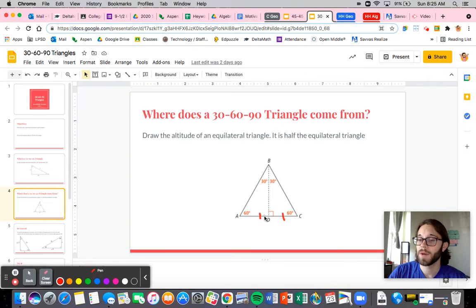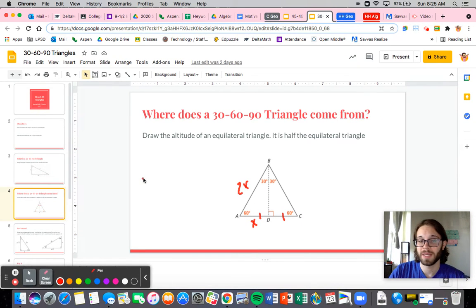We draw an altitude. We get a 60-degree angle, or we always had one, I should say, and then we get the 30-degree angle from the 60 angle getting cut in half, or bisected. And then just from this piece of information down here, we know this is half of the whole thing. So whatever the hypotenuse here is, it's twice whatever this is, right? So if this was x, this would be 2x. And then from there, we can go through the process and solve for the other side.